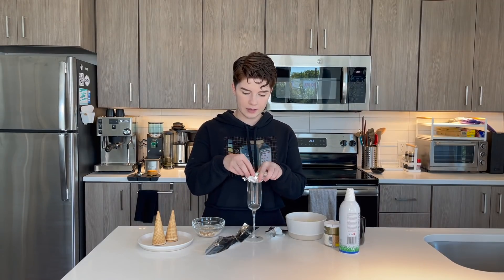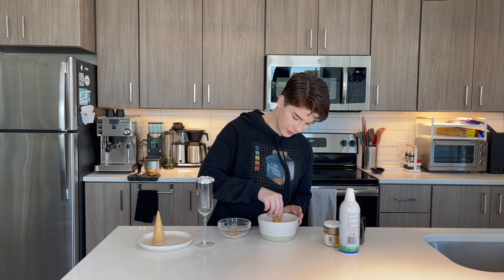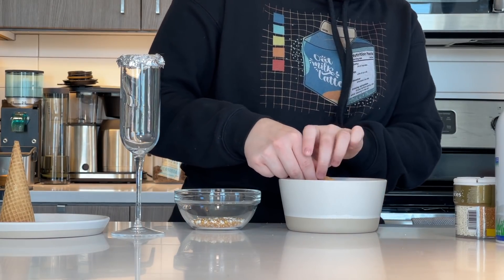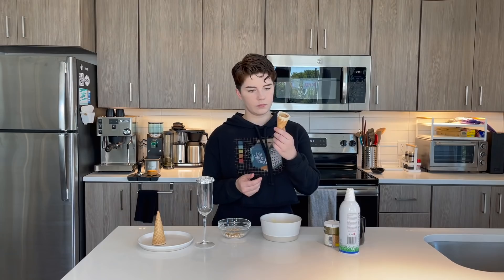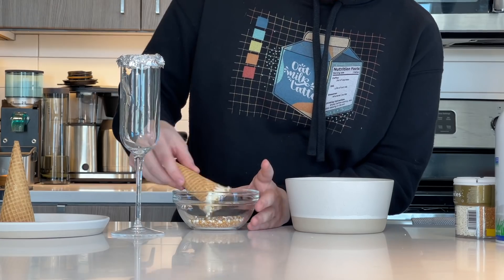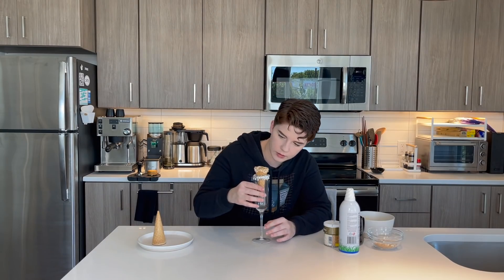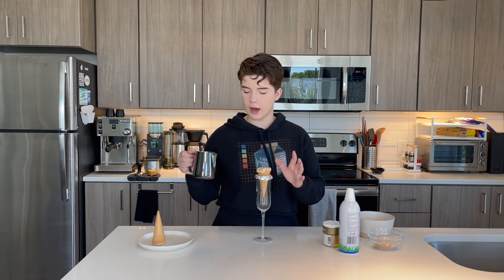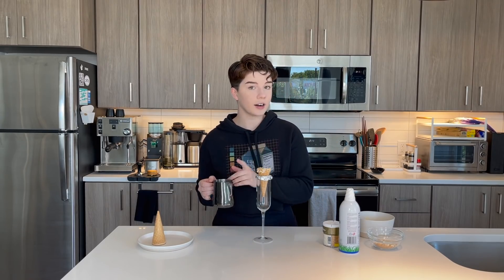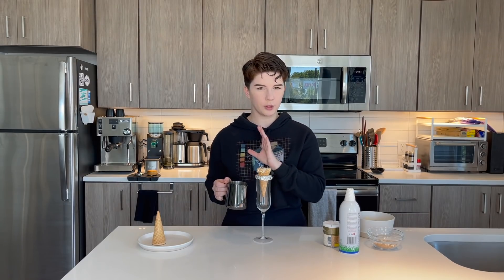Let's just think of this as an opportunity for some more flair around the rim of our glass. I like to think this will make our coffee treat even more Instagram-worthy. Start off with a nice, healthy amount of melted white chocolate, and then into the sprinkles. Now we go inside our little champagne flute, to which I'm supposed to add cold coffee. This is a good distinction — last time I added hot coffee, which was very much an issue because it melted the cone and it just dripped out of the bottom. So hopefully cold coffee will improve it slightly.